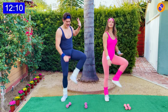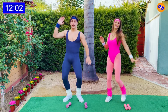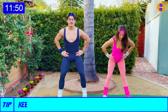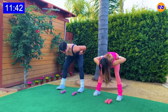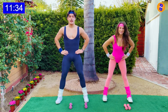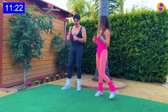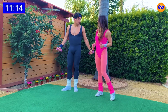Internal rotation of that hip, touching the inside of your foot. Very good. Six, seven, outside. Boom. If you want to look cool in front of your friends, you can do this right here. And deadlift. Take your time. Two. Bump it up. Let's go.